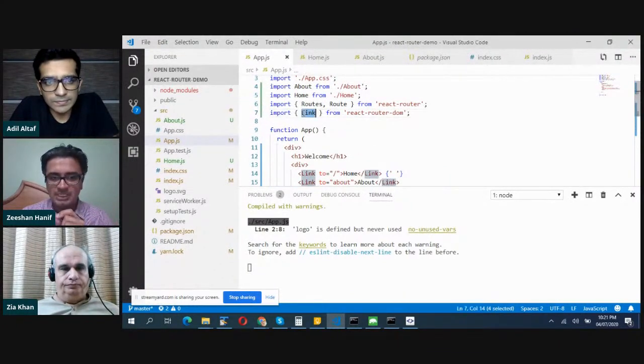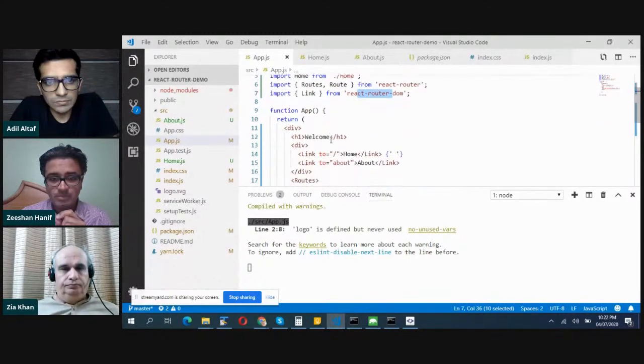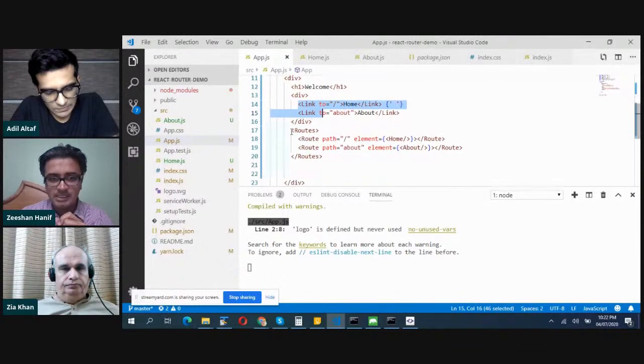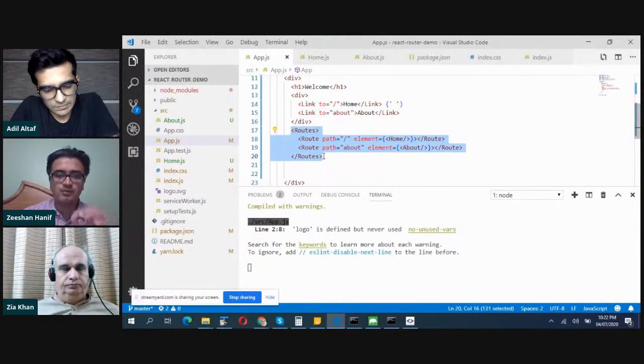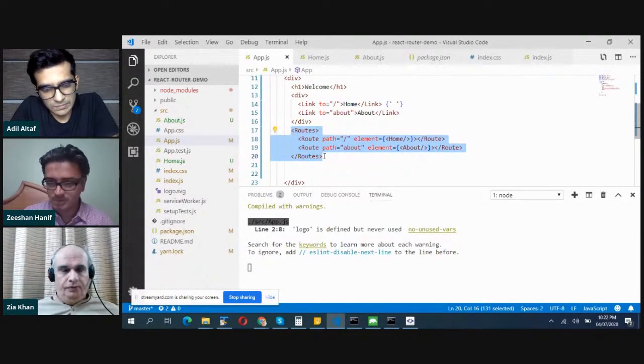So we are importing links from the React Router DOM, and it will display all the routes, whatever routes we are creating here.